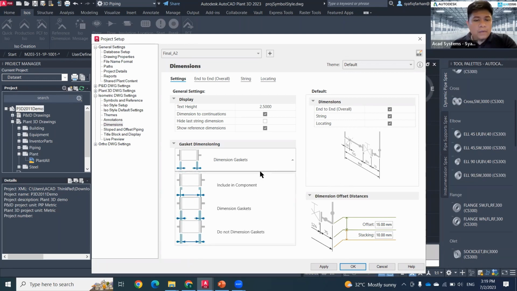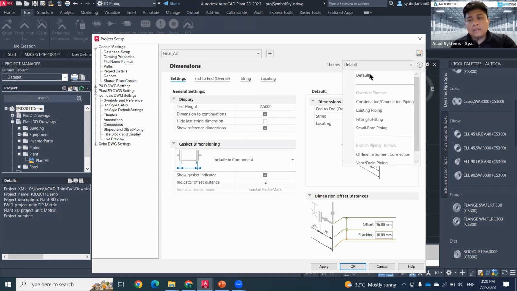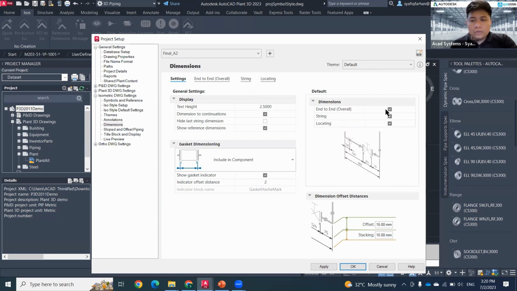Or if I want to include it in the component, in the valve or in the flanges, I can go here, include in gasket. Show gasket indicator means you want to show the symbols for the gasket. So all these things you can just tick and untick. This will be the default theme. You can also tick and untick.